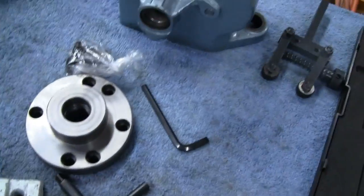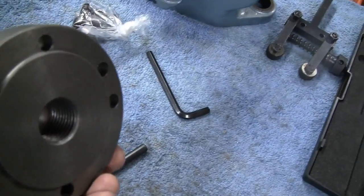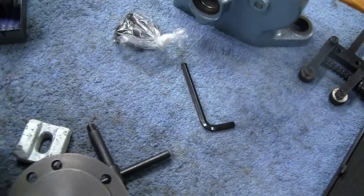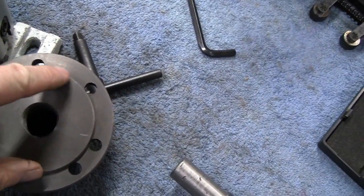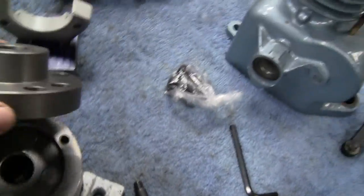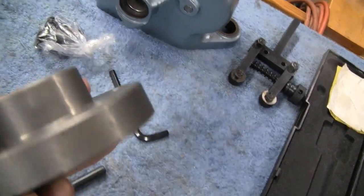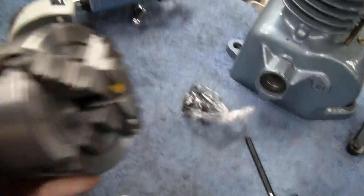So I bought the jaws themselves, and then we bought the backing plate here, which is separate. It's got the threads that we need, 1 by 10. But we're going to have to modify this, and Mike's going to mill this for me so it fits in that hole. Then we're going to have to cut about a 1/2 inch off the back and make it a little thinner. This thing is massive. I guess it weighs 10 pounds.